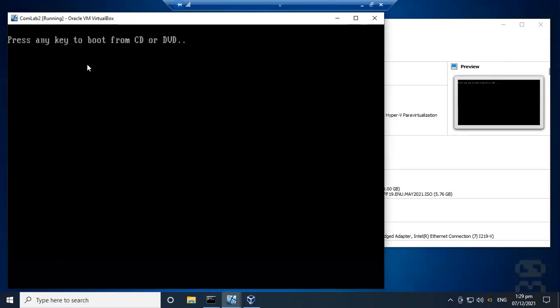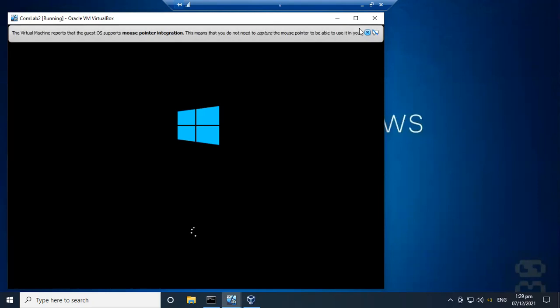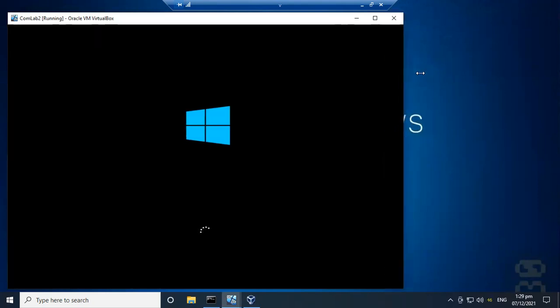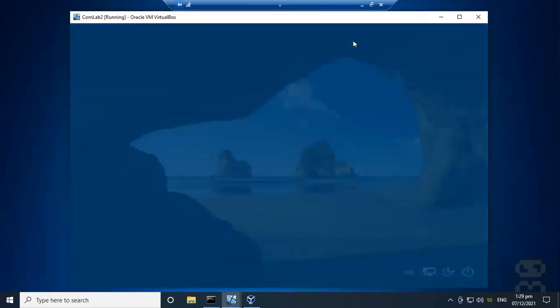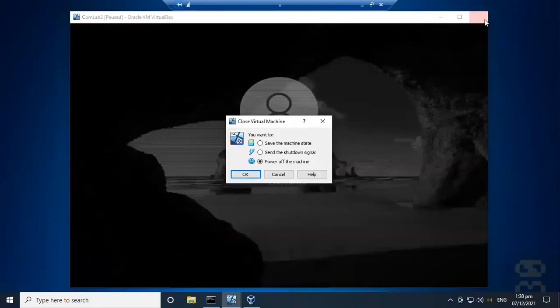There you go. And you have to press any key. When we say any key, kahit na anong key. So I click a space bar or enter to be sure. So right now we are now entering the, pumasok sa Comlab 2, mali. Hindi natin napindot kagad.